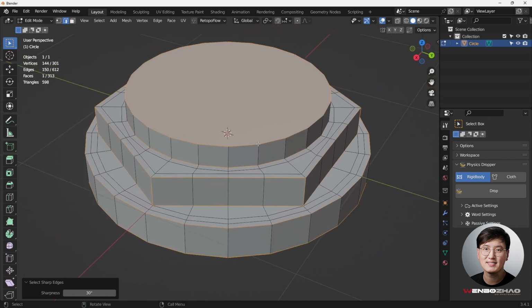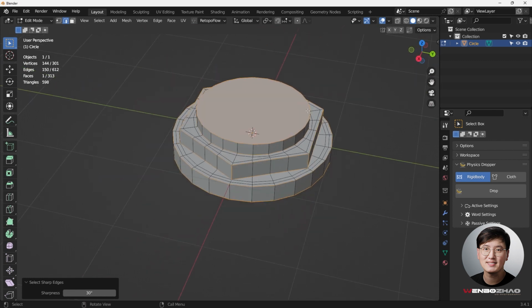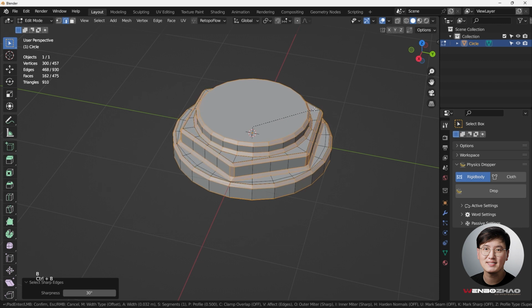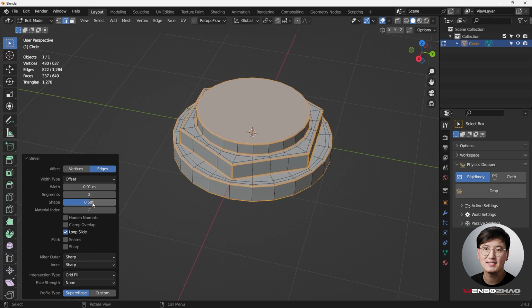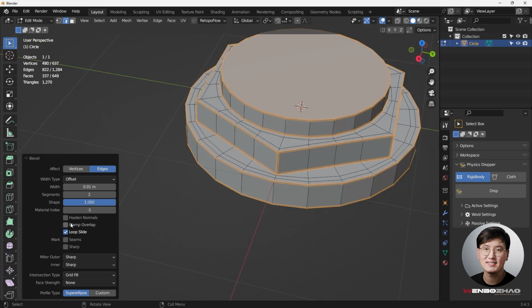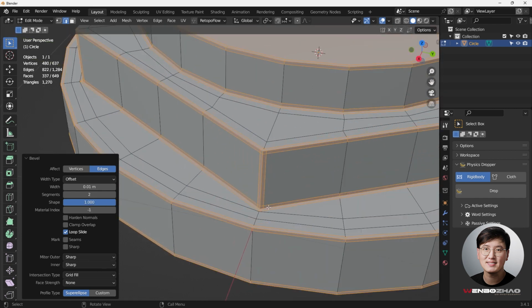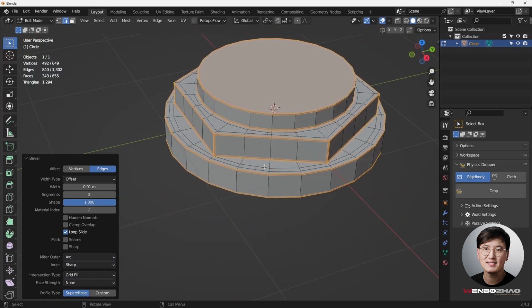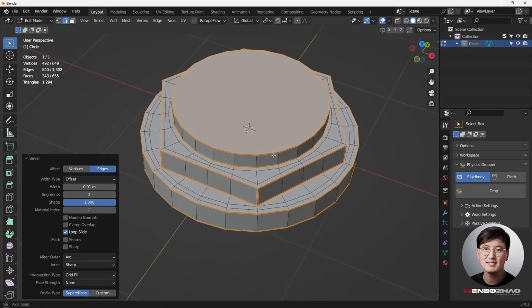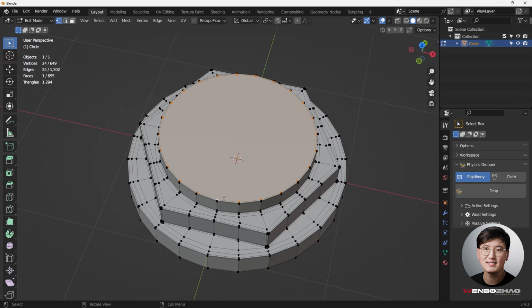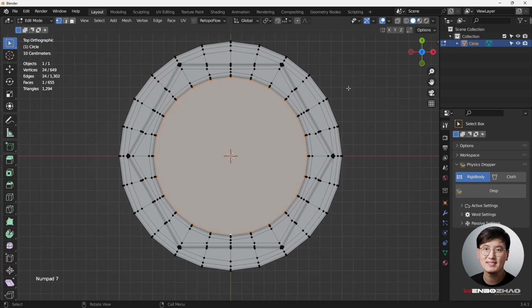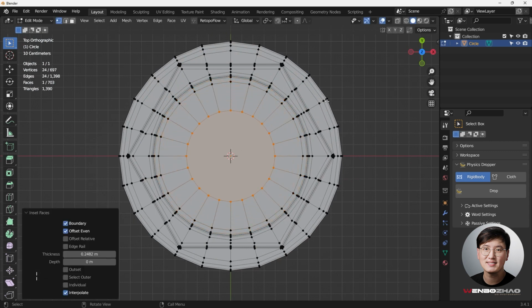So it looks all right, and I'm going to hit Control B to bevel it, and then left click, and then I'm going to adjust the width. Let's do just 0.01 and 2 segments, and I want to maintain the shape, so I'm going to do 1, and also making sure the one we want to use is not sharp but arc, so it has a tiny change over here. So now it looks pretty good to me. Okay, click it out and go to the vertices selection mode. I know we have a big n-gon on the top, so go to the top view, hit I key, and then we can fix that later.